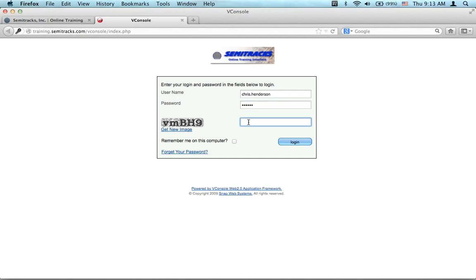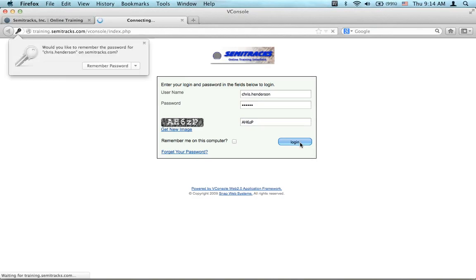The system also uses an image recognition field to provide additional security, and so you'll see that. If you need to, you can also get a new image in case this image isn't particularly visible. So let's say, for instance, I'm not able to read this clearly. I could click on a new image. Maybe this is more clear for me, and I can then type in this as well to get into the system.